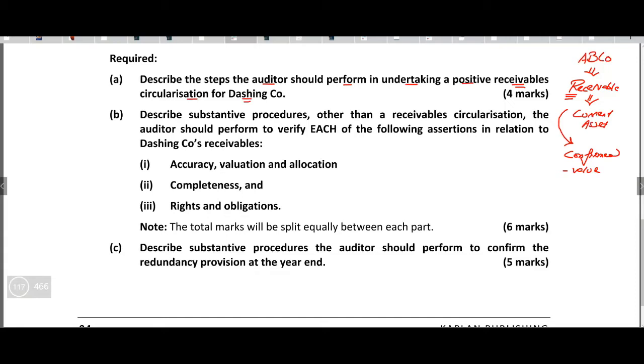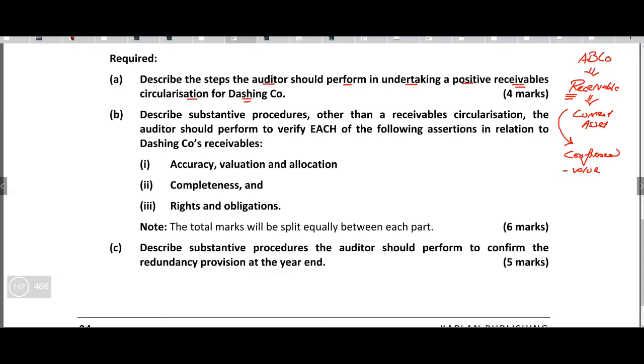In addition to the bad debts, you also consider the doubtful debts. There may be some receivables which are not going to pay. As a result, allowance for receivables should be recorded. And we know from our basic accounting paper that closing allowance is deducted from the receivable balance in the statement of financial position. So the first thing you need to know is the value. Maybe there are some bad debts, maybe some slow moving receivables, maybe some doubtful debts which need to be recorded.